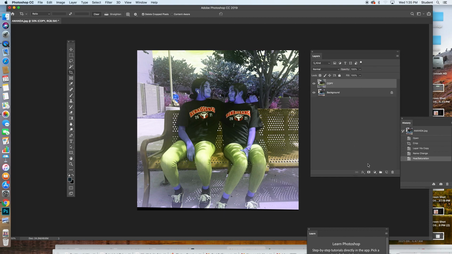All right, once you do that, you're going to click this guy right here. This is the layer mask. You want to have the layer mask and see how it does. It's called a mask. So it's going to mask everything outside of it. All right, so I'm going to click on that, and also I'm going to go to Command I. That inverts it. Okay, so whatever I see here, I'm going to paint over.